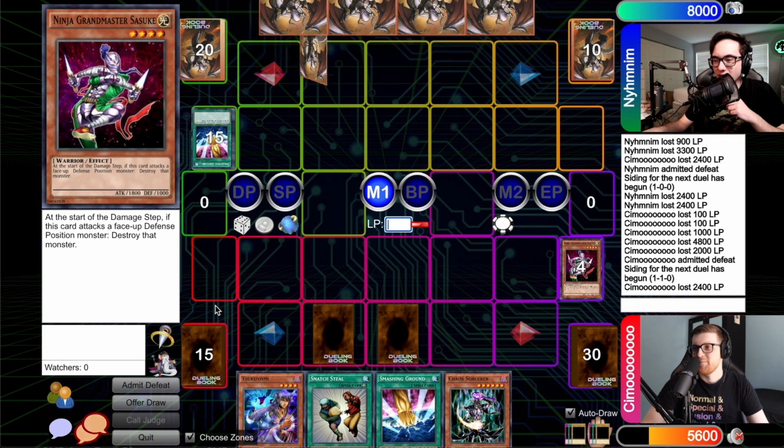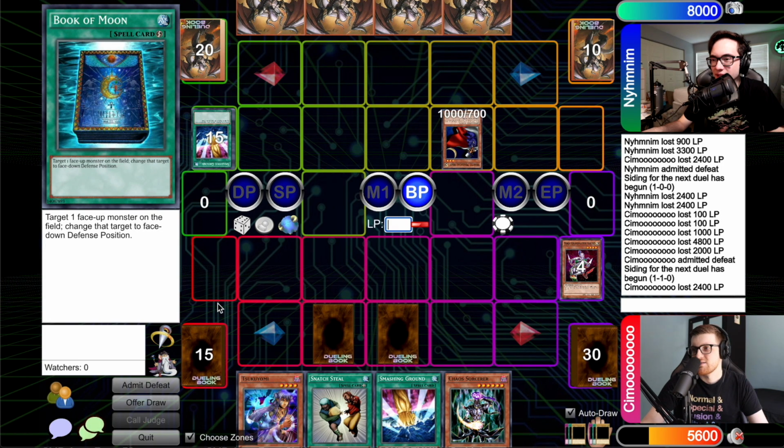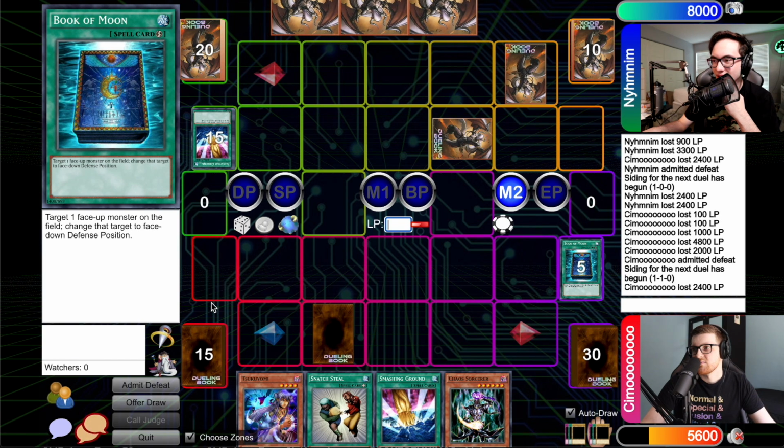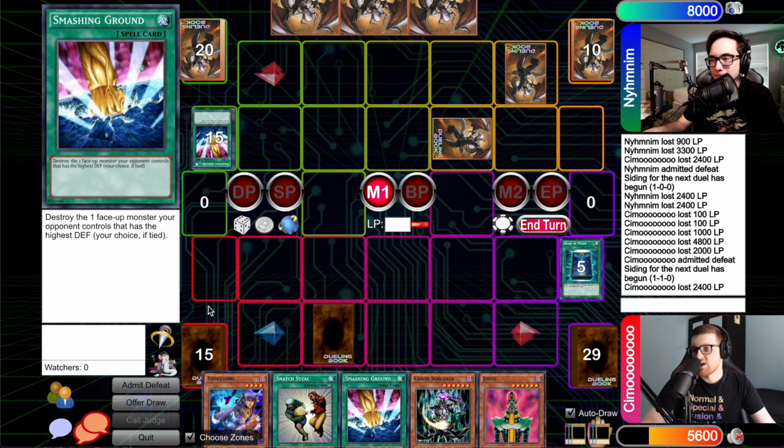I'm gonna normal summon White Magical Hat. Sure. And I'm gonna go battle phase. I'm gonna try to poke for 1,000. I'm gonna have to Book of Moon this. Okay. Don't want that. Not Sakuretsu, so I'm okay with that. I'll set it. Main phase 2, I will set a card, and I'll just end my turn. Probably a Sakuretsu of your own. I'm going to draw. That's kind of awkward.